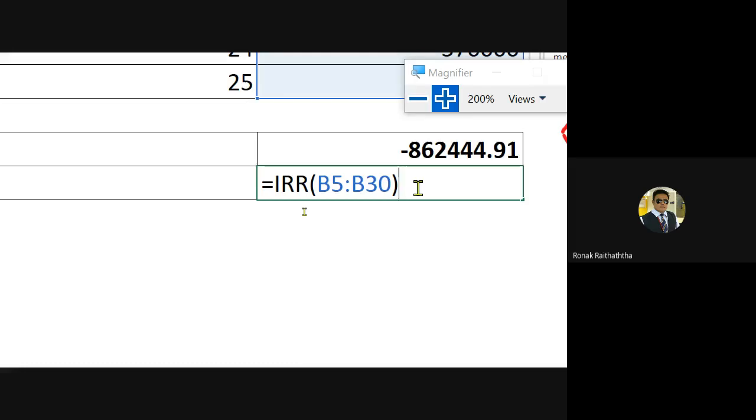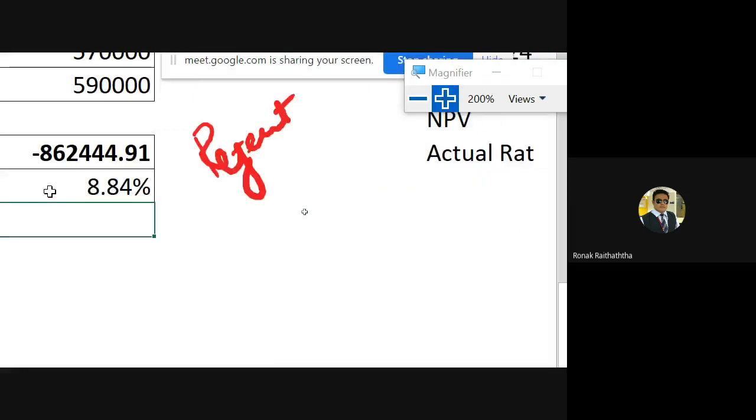Now, what is the meaning of IRR? IRR is the actual rate of return you have got from the project, which is also called the internal rate of return. I am sure you must be amused, because for this we were doing such a complicated calculation manually in financial management, and Excel gives you the answer just like that, equal to IRR and the IRR is there. My God. Over there we were finding the two rates, finding the NPVs, using the extrapolation formula, and then we could find some approximate rate. It's just equal to IRR and range of the data. As simple as that. Pressing enter. May I move ahead, please?